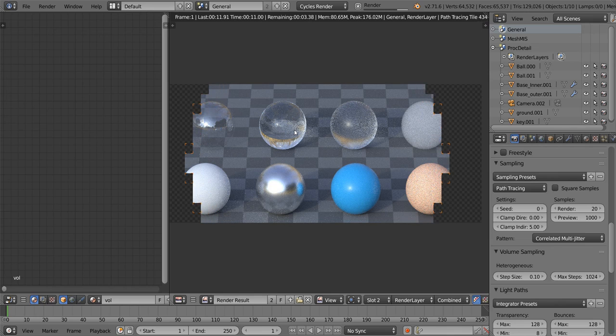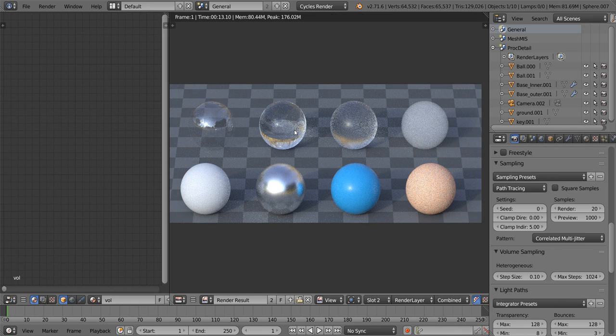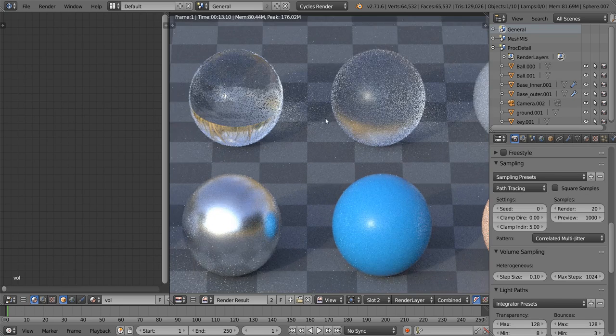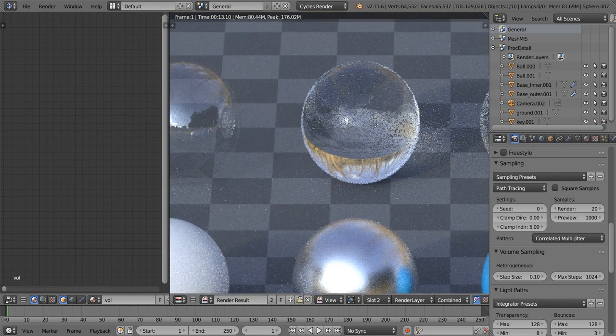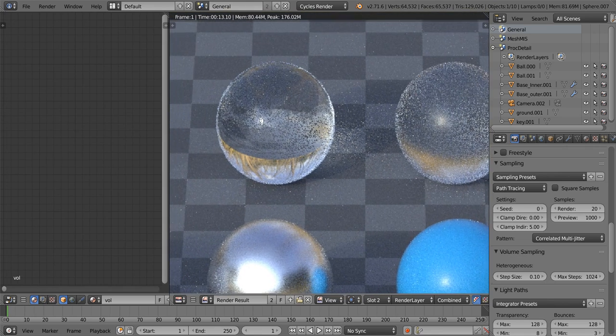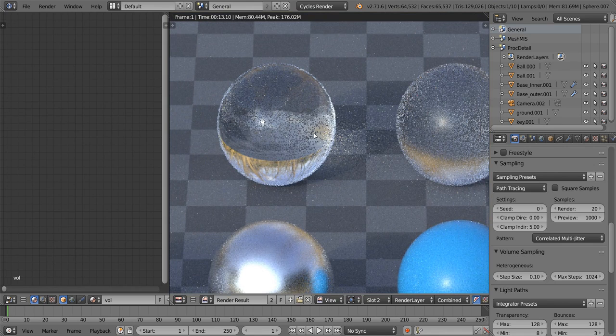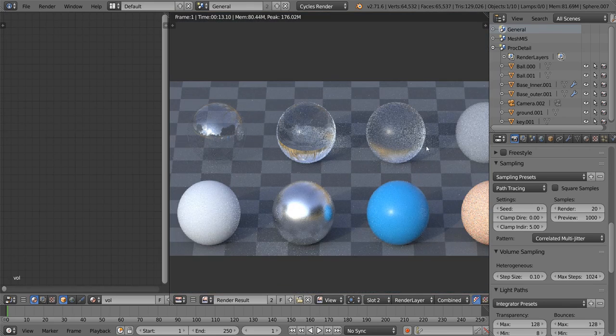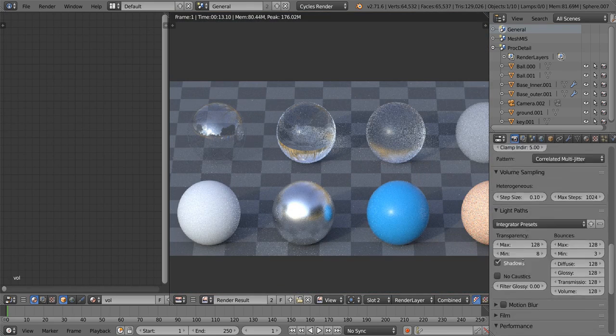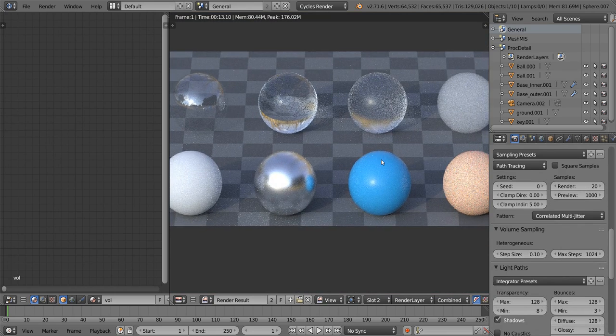If you left it for long enough, those fireflies would average out with the pixels around them and it would look fine. But now if we clamp those samples, then we don't notice those fireflies as much because they're pretty much the same color as everything around them already. And you can see it does quite a good job. But it also darkens our highlights, or the highlights of our refractions and things like that. That is a little bit weird, but it's a pretty good compromise for getting rid of all that noise. We could use it in conjunction with filter glossy as well, and that will be a pretty good teamwork.